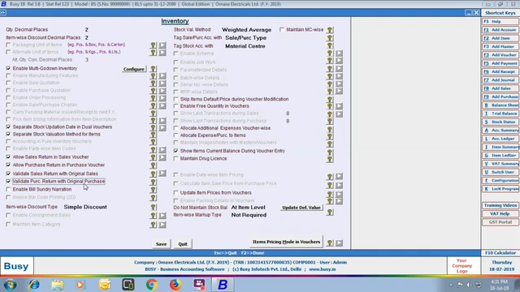Basically, on enabling these options while entering sale return or purchase return voucher, you can specify the details of the original sales voucher or original purchase vouchers, and in some way you can tag that this sale return or purchase return is against this sale or purchase voucher. And at the same time, if you do not enter correct original sale purchase details, Busy will also show you a message.